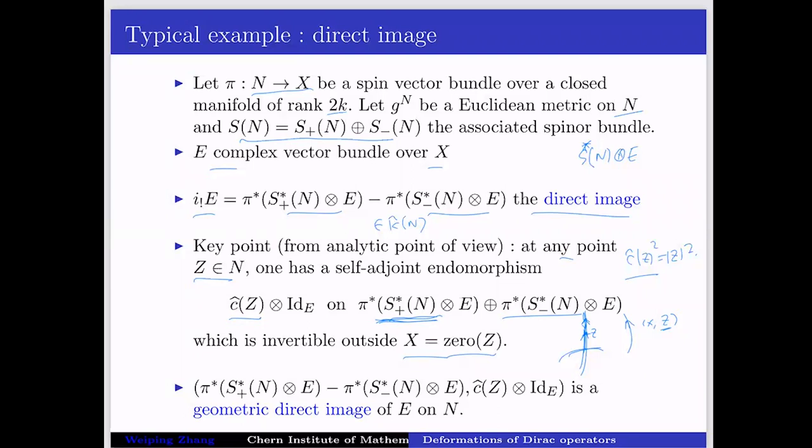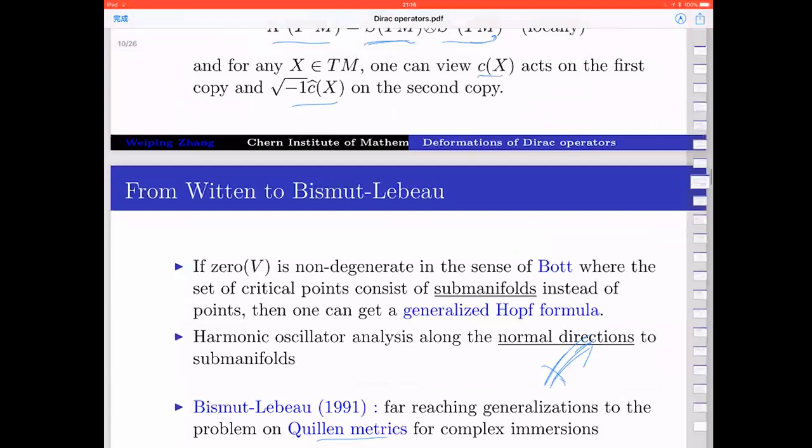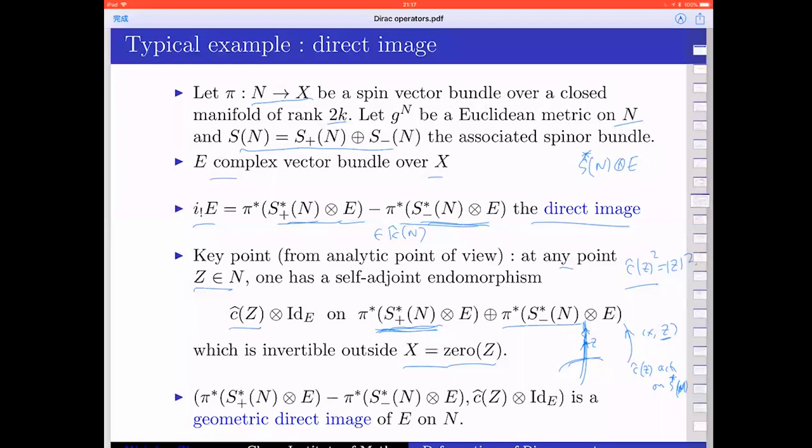So you mean C hat, for example, acts on S_N, S_N star. Oh, but this is just usually the Dirac operator with values in the vector bundle. But I'm confused about the direct image. Direct image from where to where? Direct image is the difference of two vector bundles. It's a virtual difference. It's in the K element of the total vector bundle. Do you see? I don't. I'm confused about this. It sounds simple, but I'm sorry, I just don't recognize these objects in your notation. Something I'm supposed to know, but I don't recognize it.